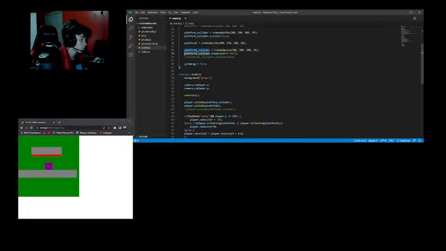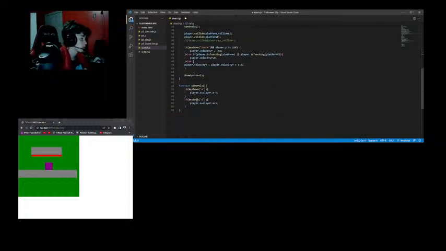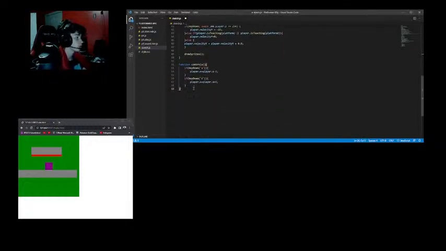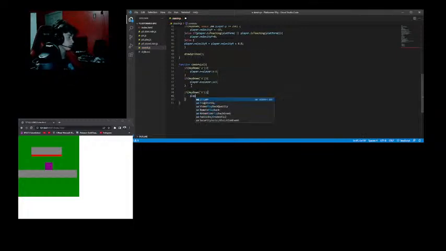Then I'm going to create a new if: key down, let's say K, climbing equals true.